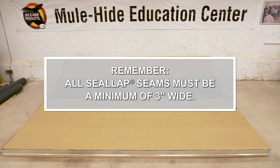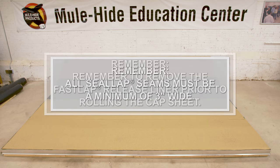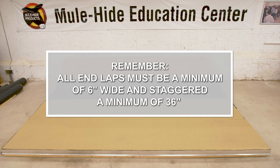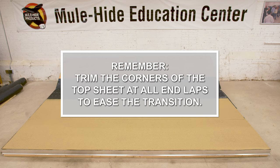Things to remember. All seal lap seams must be a minimum of 3 inches wide. Remember to remove the fast lap release liner prior to rolling the cap sheet. All end laps must be a minimum of 6 inches wide and staggered a minimum of 36 inches. Trim the corners of the top sheet at all end laps to ease the transition.